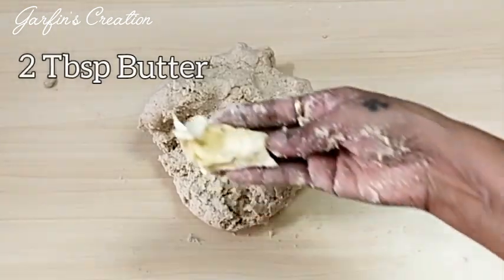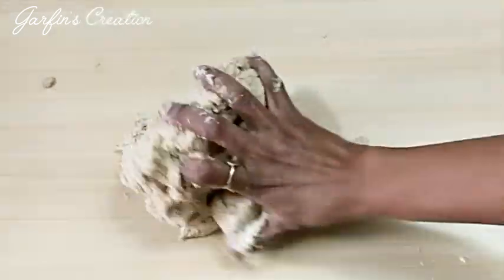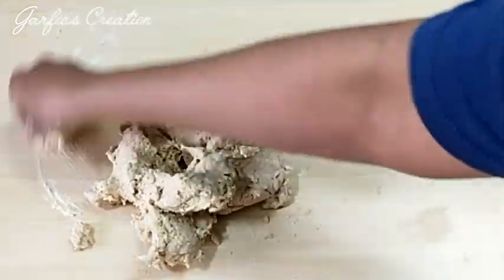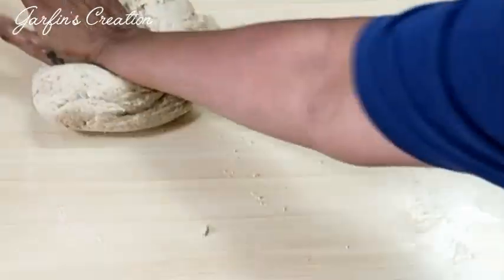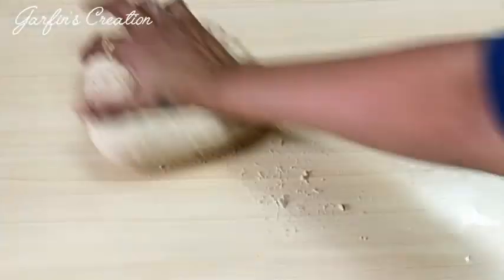Here I have taken 2 tablespoons of room temperature butter. In place of butter, you can also use vegetable oil. Now all we have to do is knead this dough for around 5 to 7 minutes. This may look sticky and messy now, but as you keep kneading, the dough will become a bit dry and get nice and soft. We can also use a stand mixer for kneading this dough.